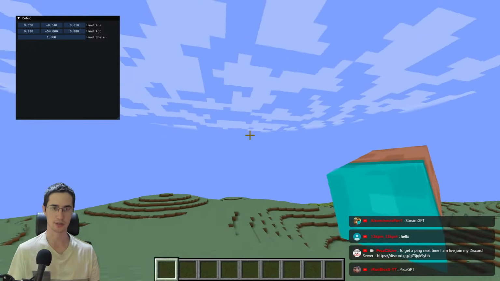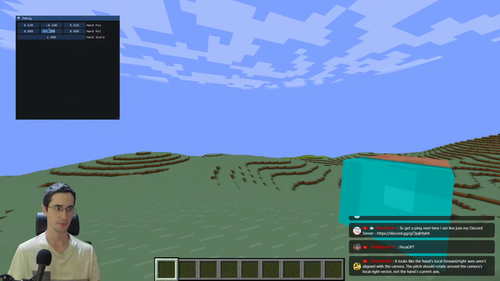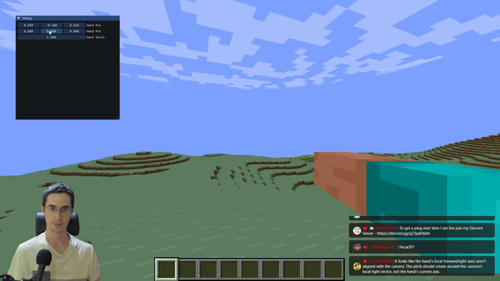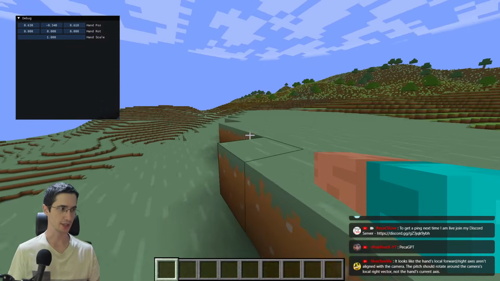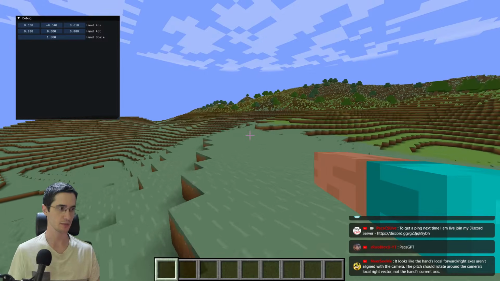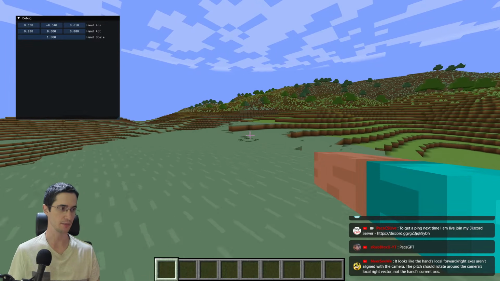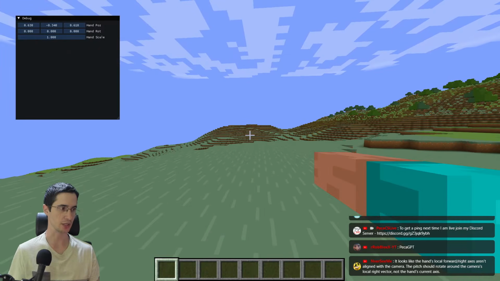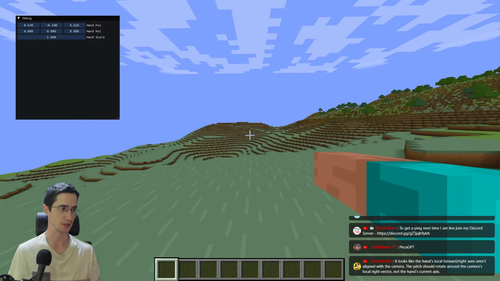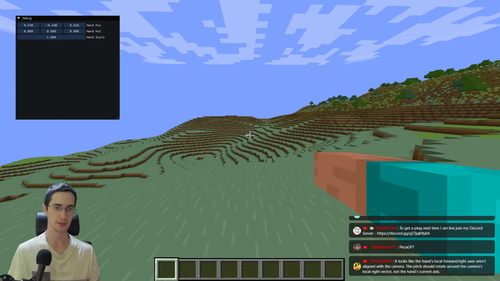That's the only issue, chat. It looks like the hand's local forward and right axes aren't aligned with the camera. The pitch should rotate around the camera's local right vector, not the hand's current axis.